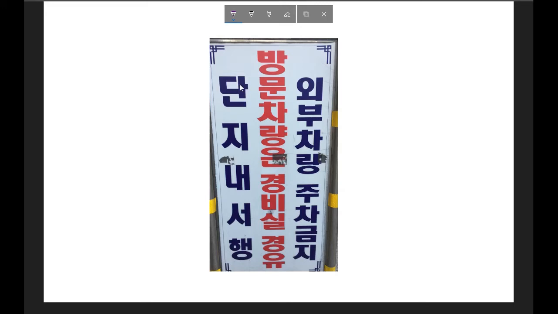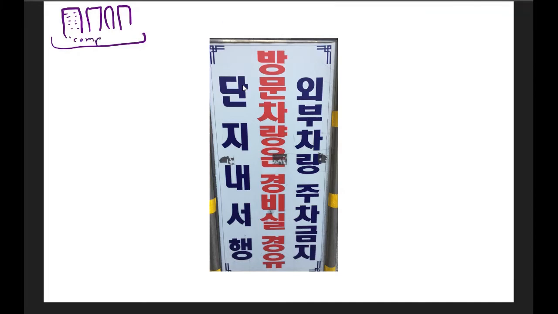And when I say apartment complex, I don't mean one building. I don't just mean one building that might have a bunch of units in it. What I mean when I say apartment complex is a big piece of land that has many different buildings on it. That's what, I guess, in English you would call an apartment complex. And obviously each building would have a ton of units in it. But this is what they call in Korean a danji. So when I'm talking about an apartment complex, I'm not talking about just one building. I'm talking about this 아파트 단지, which is referring to multiple buildings in one particular thing.